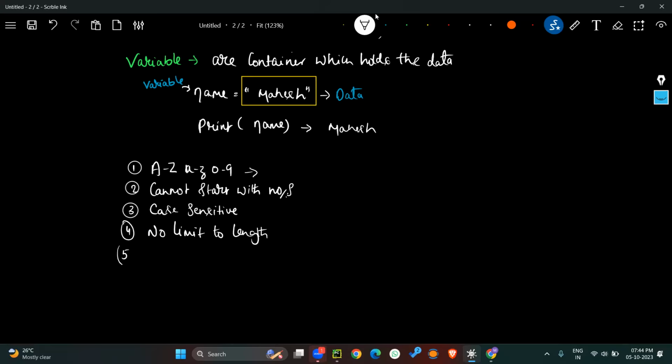And fifth thing, except underscore, no special characters. And the last thing, I'll write after some time. So let us take the practical example for all these things.